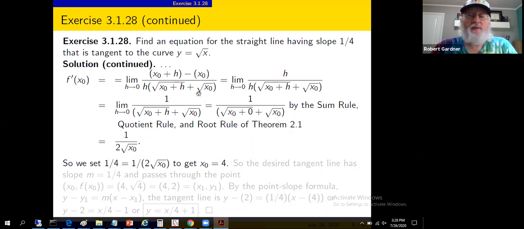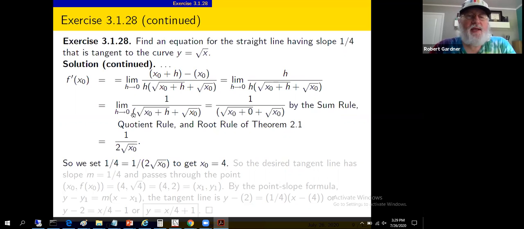Okay, here's where we left off on the previous slide. We can cancel the x sub 0s. x sub 0 minus x sub 0 leaves us with this. Cancel, maybe not the best teaching word to use in this part. The cancellation comes now. It's the h in the denominator that's causing the trouble. We've set up a situation here. Actually, we got it factored. You've got h times something in the numerator, and you've got h times something in the denominator. It's h times 1 in the numerator. So the factoring has been done at this stage. Now we can do the cancellation and cancel those h's because it's a limit.